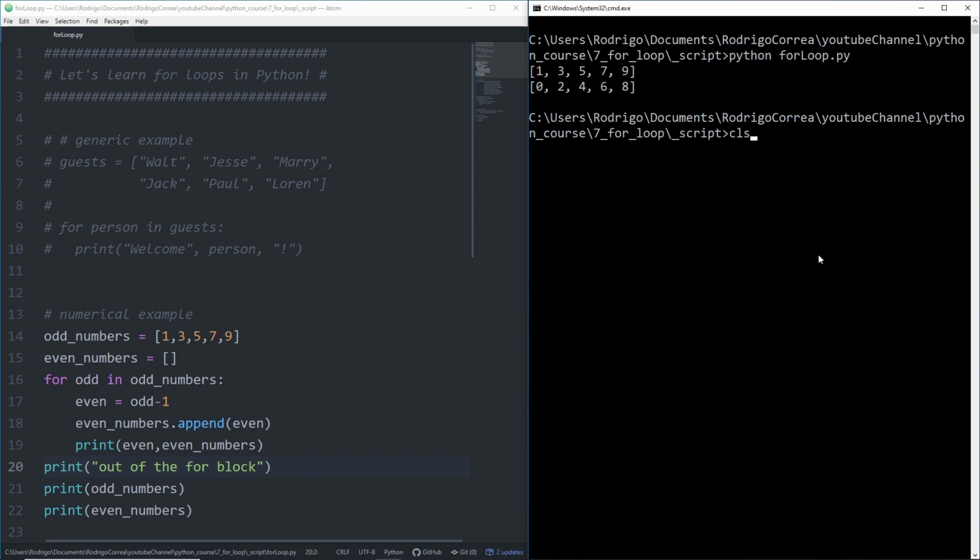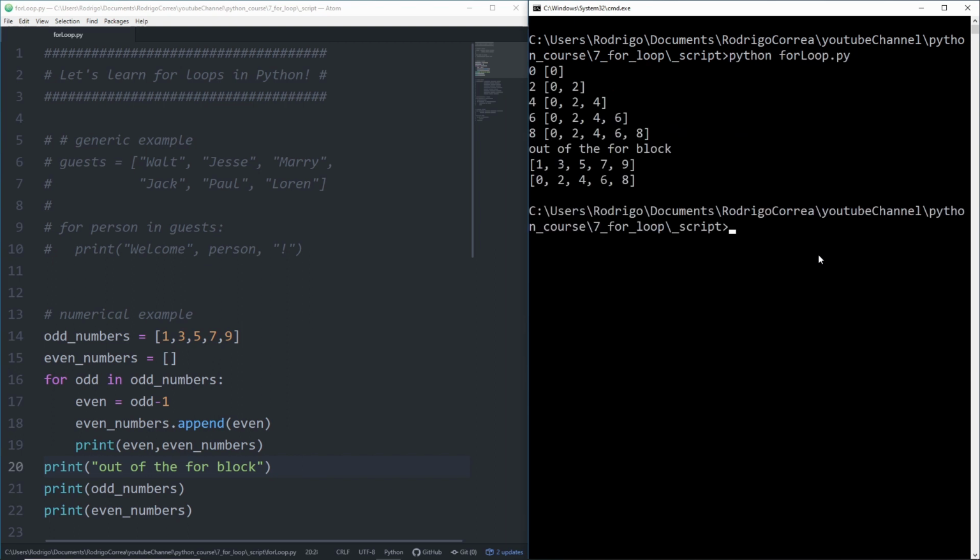Let me clean the screen and run it. In our first iteration, even is assigned 0, then we append it to the even numbers list. In the next iteration even is assigned 2, and it's also appended to the list, and so on. In our final iteration even is assigned 8, and then it is appended to the even numbers list.